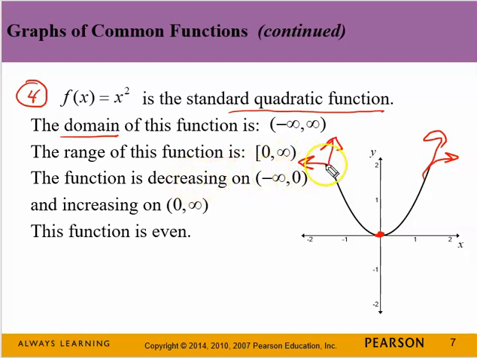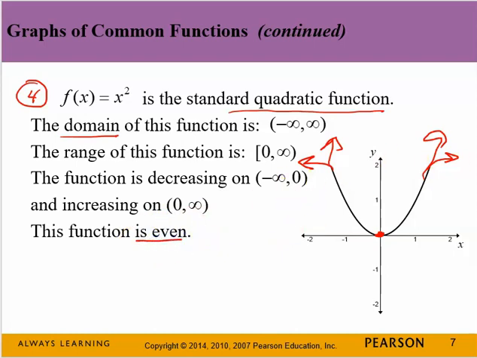Now, the function, as we see, is decreasing, similar to the previous one, until it gets to 0, and then increasing from 0. Now, notice 0 is not included here. So it's just the side of that little infinitesimal spot, and then the other. All right. And the function is even.